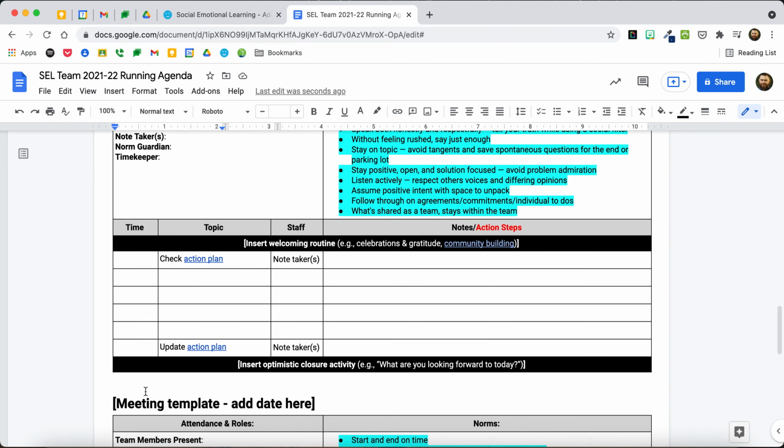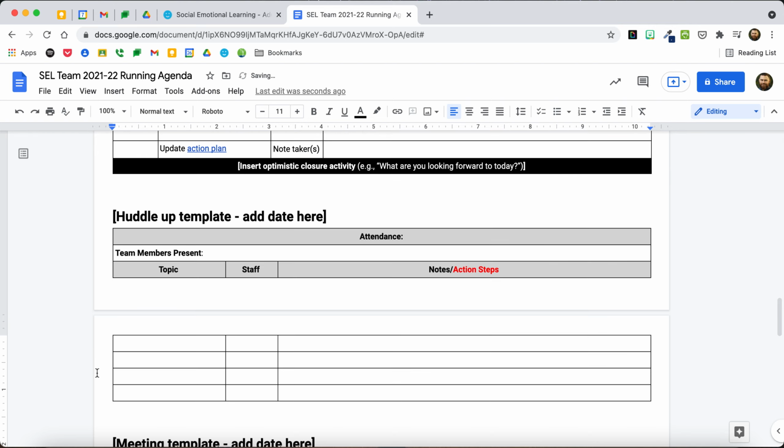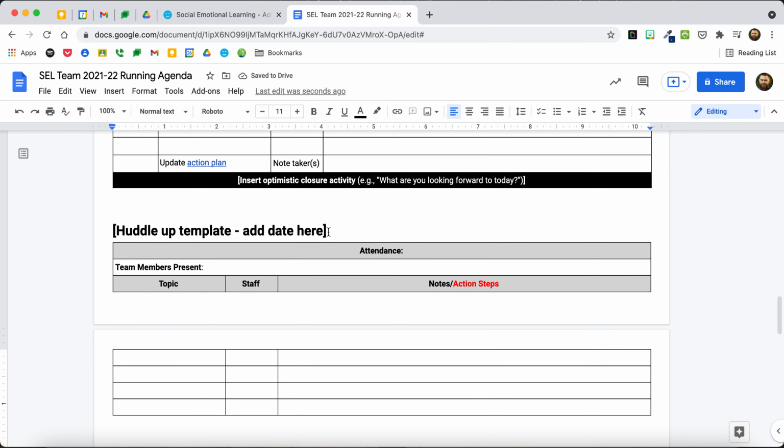And then say we meet as a whole team on the 9th. And then a couple of days later, I need to follow up with an action item with one other team member. So we just want to jot down some notes in here. So I pasted it in with Command-V or Control-V, Mac and PC. And say that we do it on the 11th. So I just put that date here.